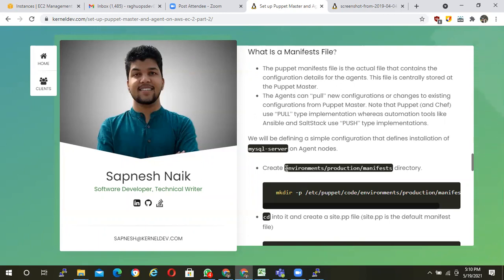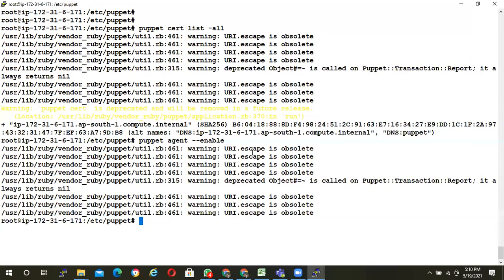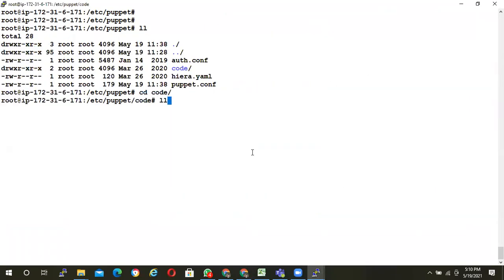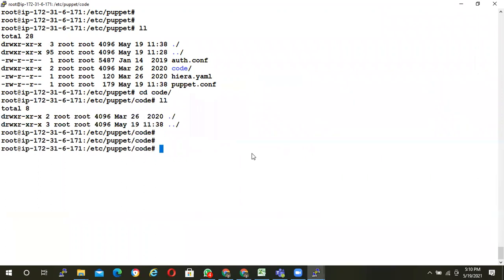It is saying to create the environments production manifests directory under this /etc/puppet/code folder. Let's check it out. I am under /etc/puppet. So we have code, and under this we have to create this folder.